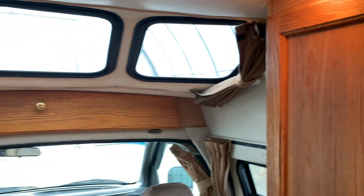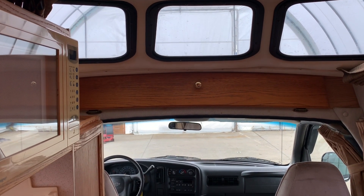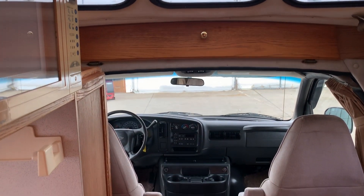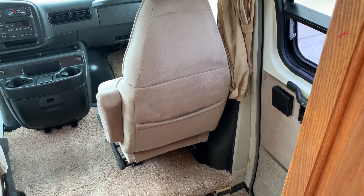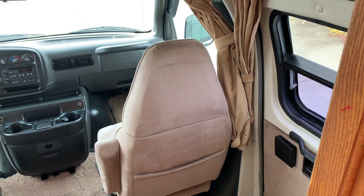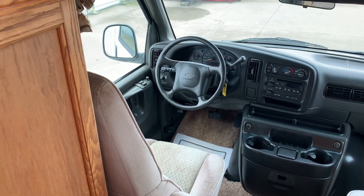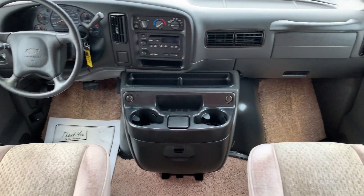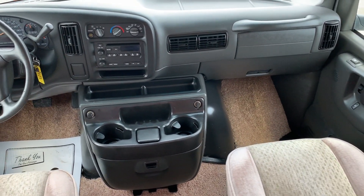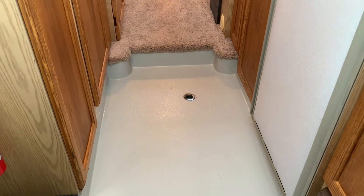Overall it's a pretty decent coach. Our guys have gone through it, fully inspected. It comes with our 30-day limited warranty and went through a thorough cleaning process — all the cushions, carpet, and fabrics are steam cleaned, and all the woodwork, cabinets, and drawers are wiped out. It's a 2002. Taking into consideration the age, the miles, and what should be considered normal wear and tear, I'd give this one a rating of anywhere from 7.5 to maybe 8.5, but probably in that 7.5 to 8 range.